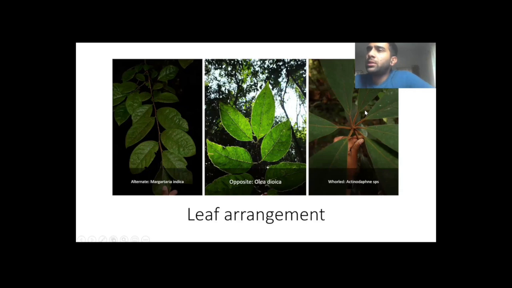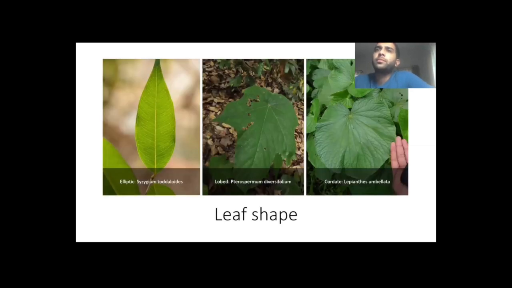And then this form is not as common, but there are some plants where all the leaves arise from one part on the stem. That's called whorl. So if you see that, there's a good chance it may be this genus itself. Actinodaphne is quite characteristic. It has this sort of leaf arrangement. There can be other arrangements as well. It's usually within one genus, within one species, you'll have the same type of leaf arrangement.